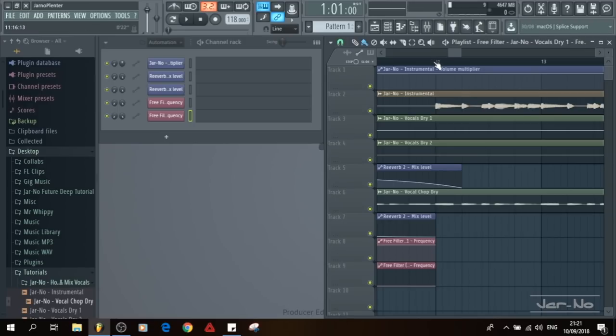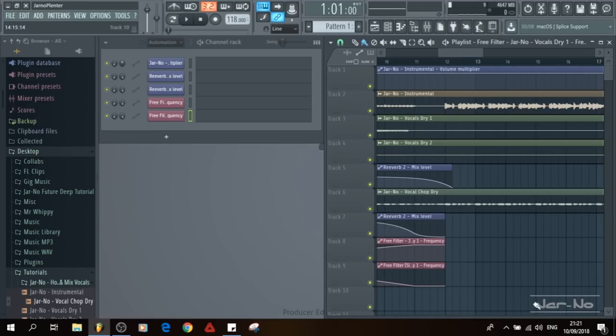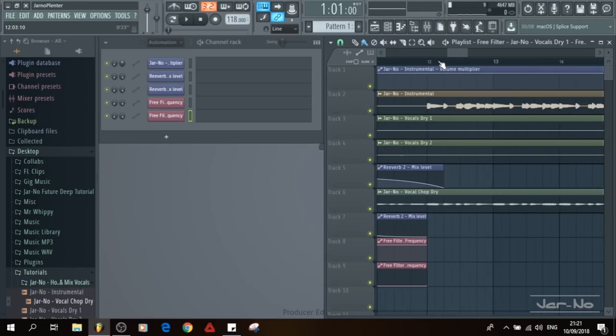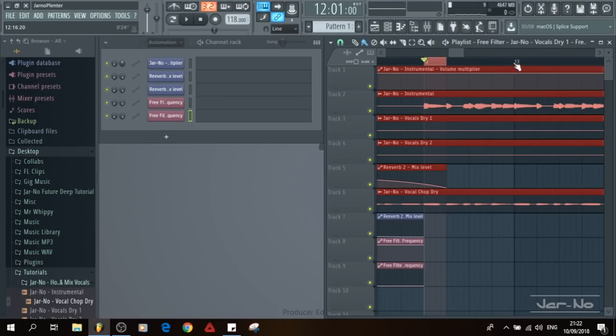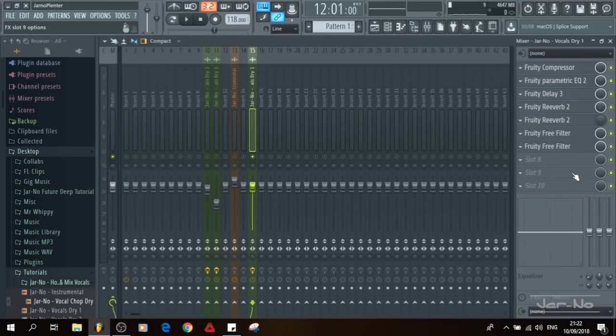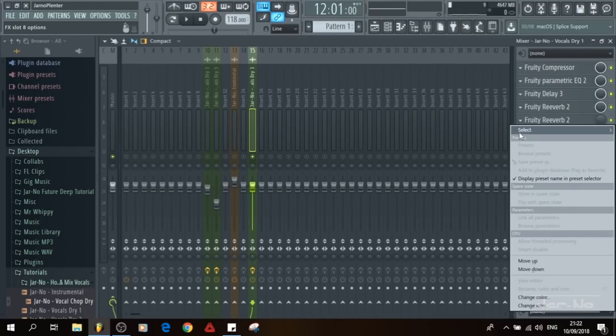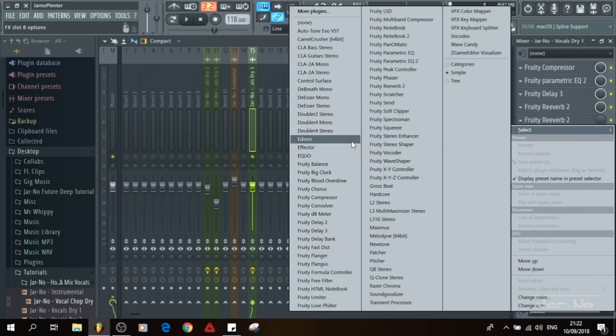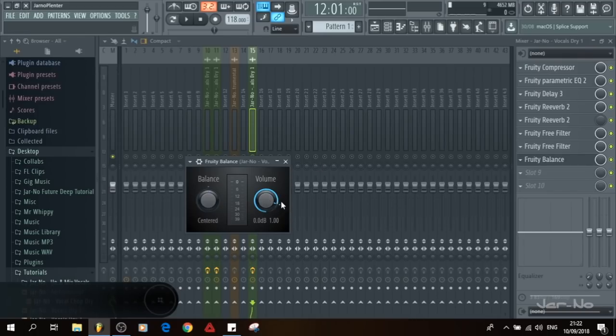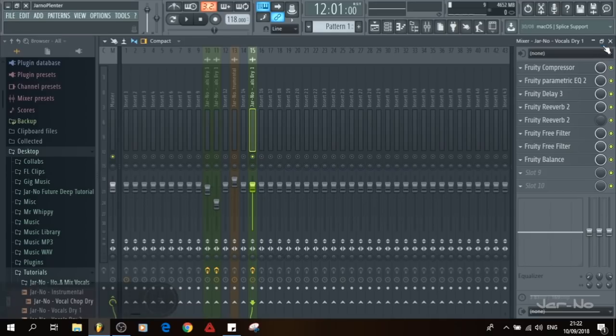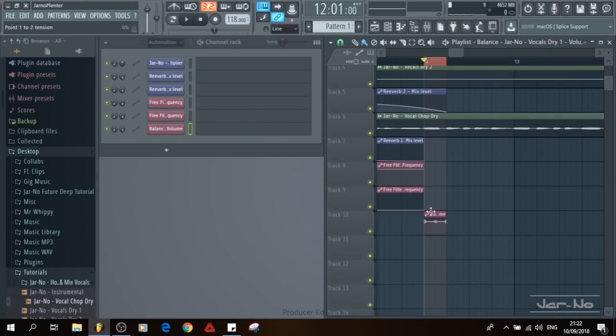And there's one thing that's missing, which is a sidechain on the drop. So to create the quick sidechain for our vocal chops, we're just going to highlight one beat. So this is a bar, so it's a quarter of that. We'll go into our mixer and we'll open a new slot right at the end. So after the effects, always after the effects, because I want the effects to bounce. Select Fruity Balance, right click the volume knob, go create automation clip. Then close that, and you can shape your automation clip from there.